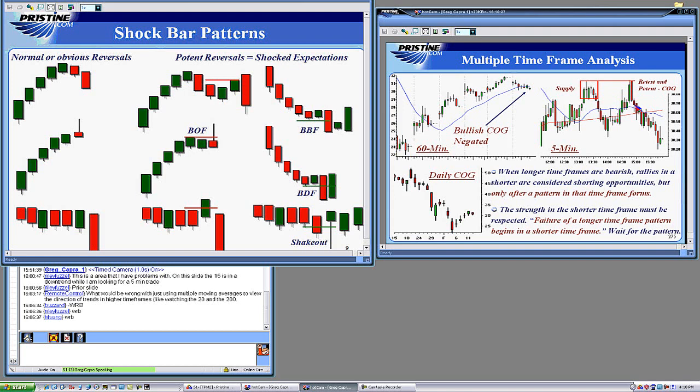Green up, red down. It's a topping tail on a higher time frame. It's a bearish pattern. You short it under the low. It should go lower. You're going to see these wiggles here. There is support on the 5-minute, but the higher time frames are saying that it's going to move lower. And so you take the short. You sit through this, see if the trade's going to work out and move it.